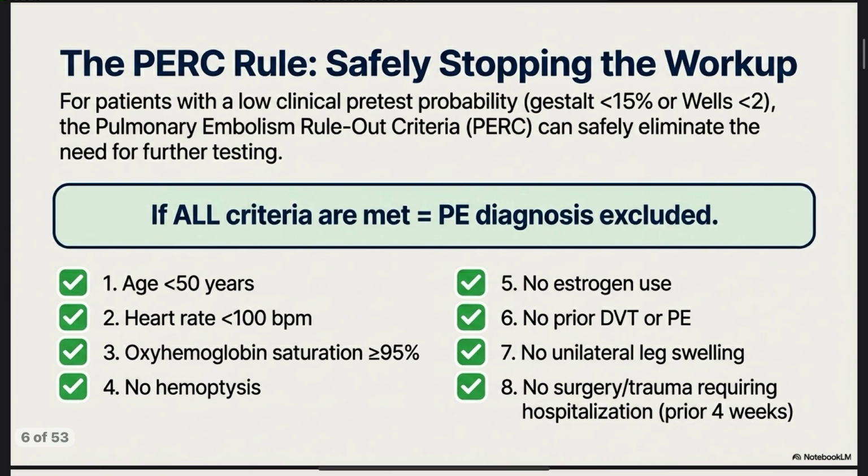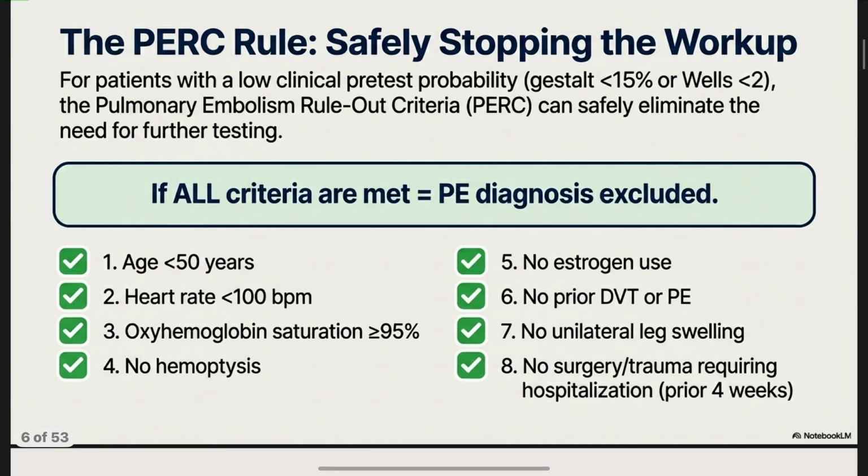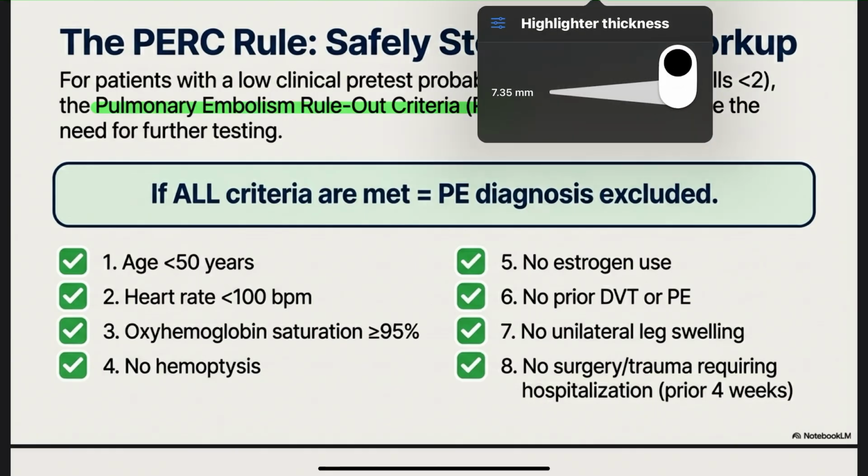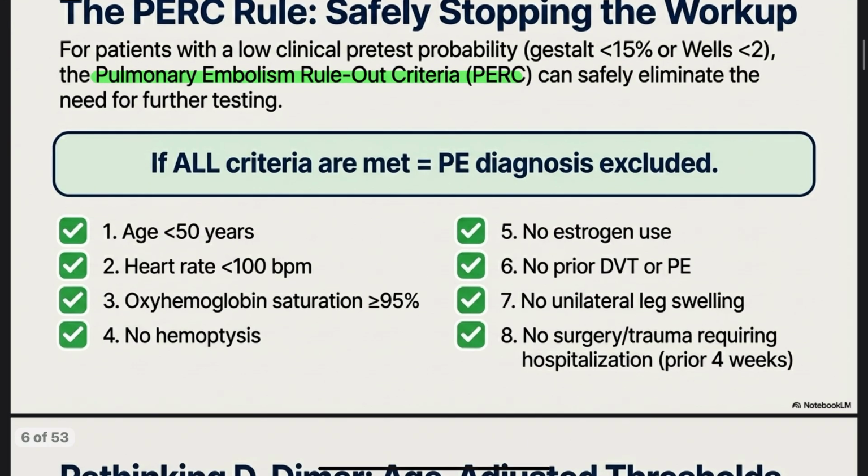So there is a probability, but still these two scores alone don't rule out pulmonary embolism. They just tell whether pulmonary embolism is a most probable diagnosis or not. Whether risk is there or not. But to rule out PE in any patient coming to the ER where you're suspecting it, you have to use the PERC criteria, which is very new now. That is the pulmonary embolism rule-out criteria. This is the new criteria added in the new guidelines. What this guideline tells is that all criteria should be met to say that pulmonary embolism is excluded.